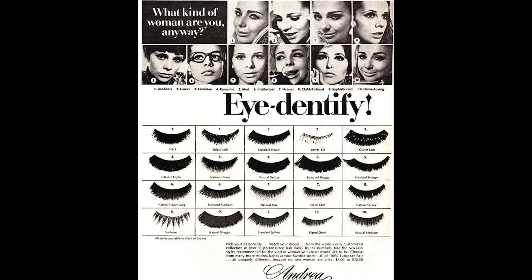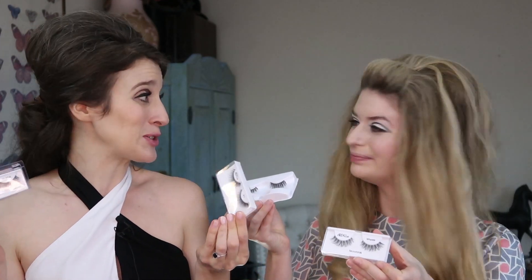False lashes are super important to this look. The 60s was really the first era when it was okay for everyday women to wear false lashes — before that it had really been relegated to Hollywood, models, and photo shoots. The 60s saw a huge explosion of lashes available everywhere in different lengths, styles, and fabrics. Women wouldn't wear just one pair — they would stack two, three, four pairs together to get a huge look, especially the mods.